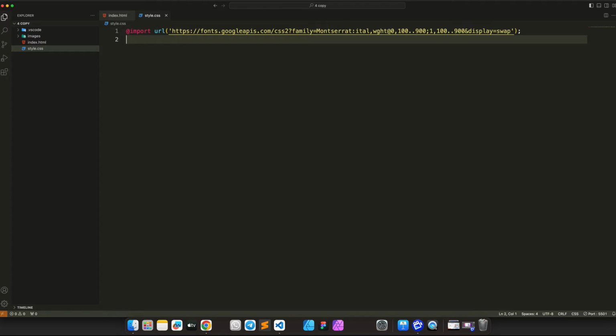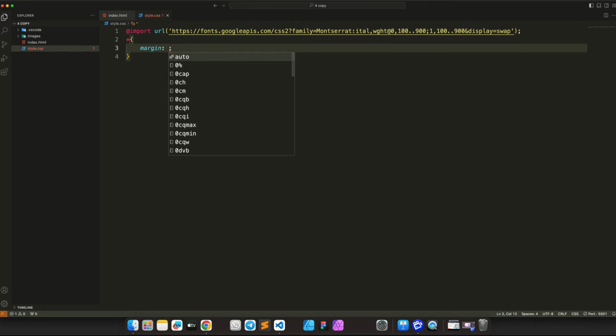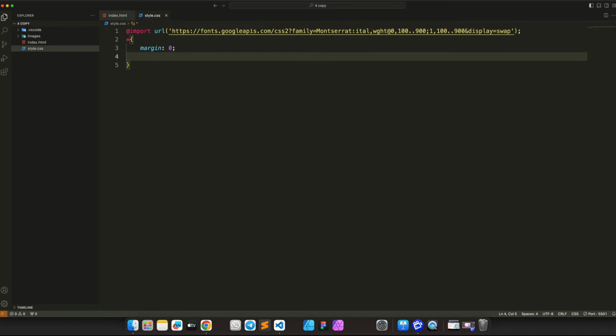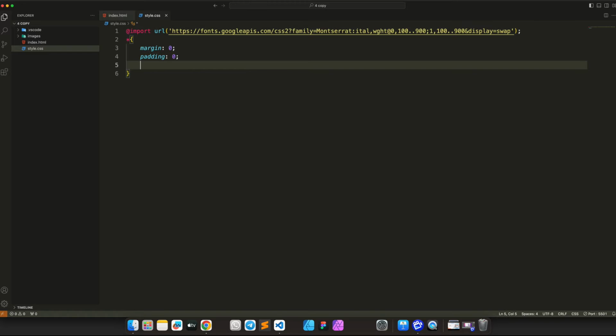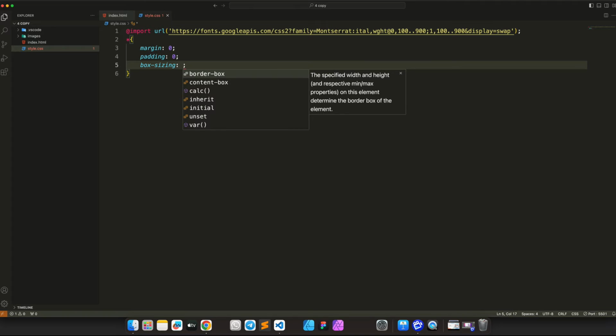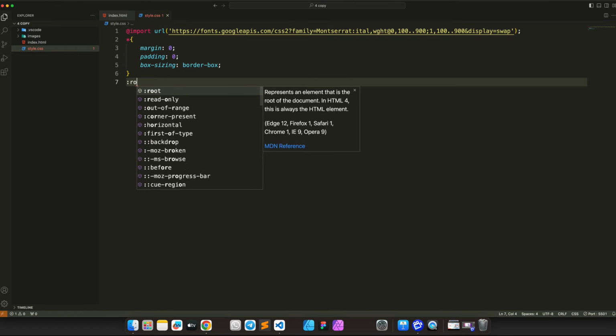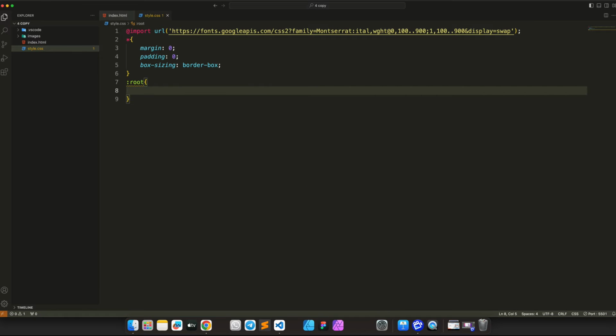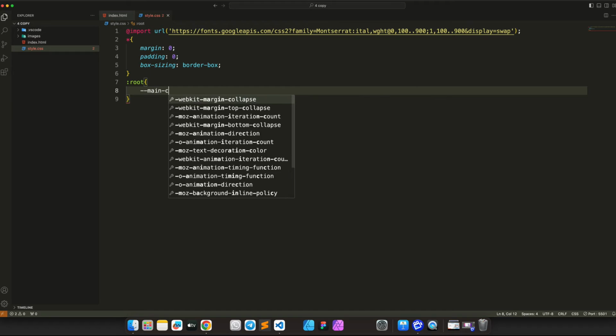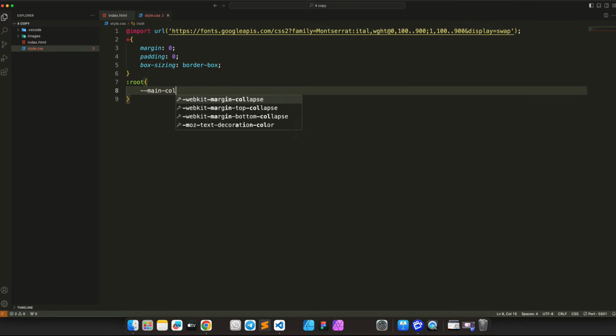So first thing first, I'm going to use the universal selector to remove the margin and padding. So margin 0, padding 0. I'll set the box sizing to border box. After this I'm going to declare a variable for the color. So this will be the main color, hash 656565.